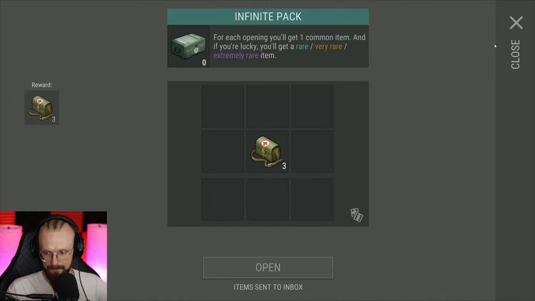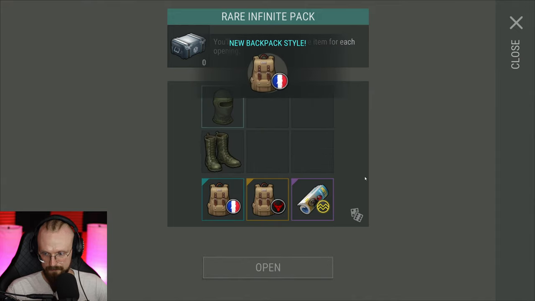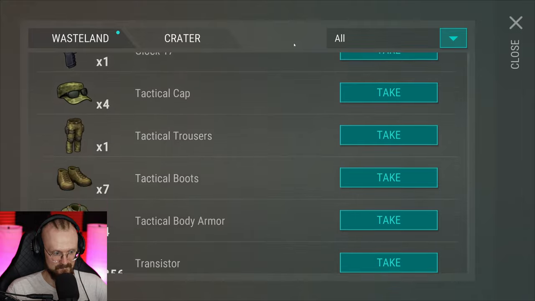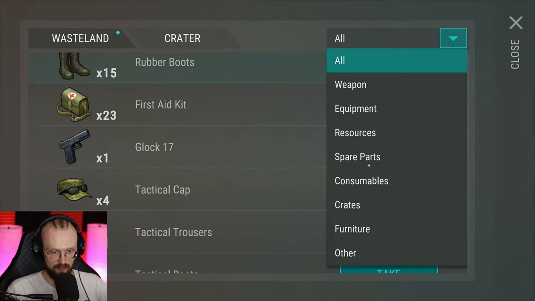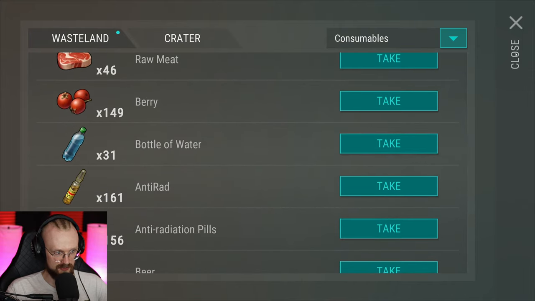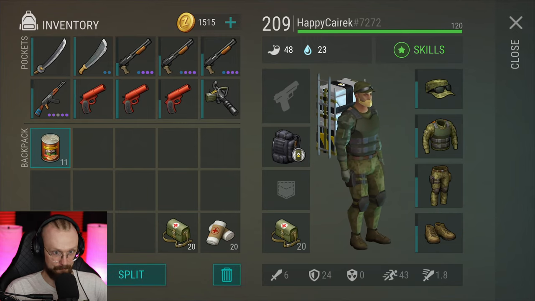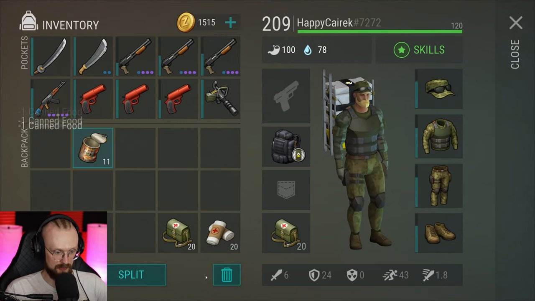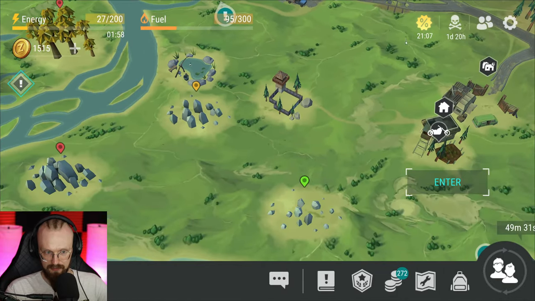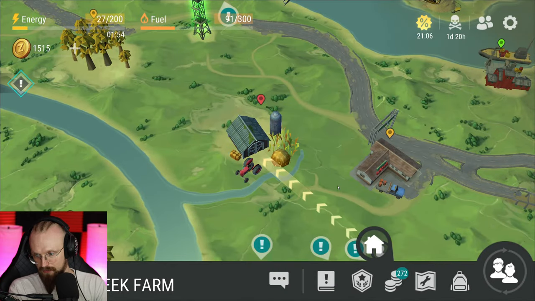And rare infinite pack. And food. We need to get some food, ladies and gentlemen. Consumables. I mean, beans. I guess good enough. Beans, ladies and gentlemen. Let's go.